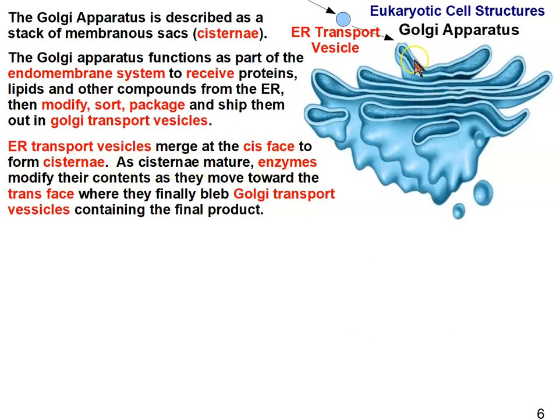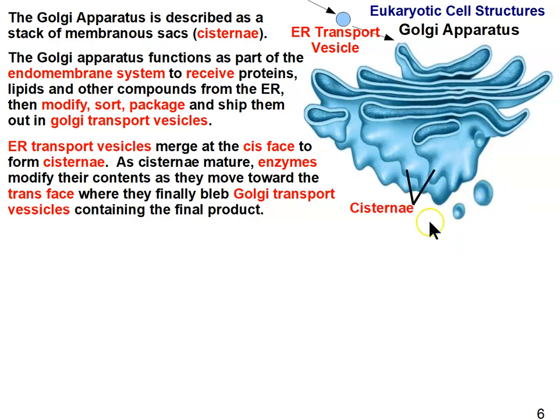The cisternae then, they're formed at this end of the Golgi, and as new ones are formed, the older ones move through the Golgi from the cis to what's known as the trans face of the Golgi, trans, where they finally bleb into transport vesicles. And that's actually a term that's used a lot in biology, just to refer to what's going on here, where a membrane kind of pinches off and forms vesicles or small, round, lipid, membrane-bound compartments. And they're going to contain the final product, final protein, final lipid, final carbohydrates, whatever.